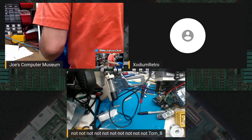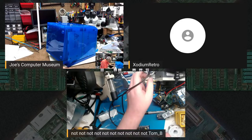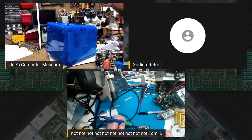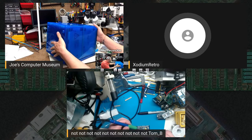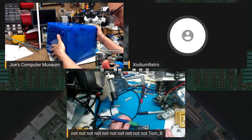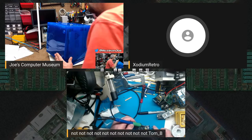A while ago, I bought from a local guy, the same guy, CT MacMan, on YouTube. I bought like 3 or 4 refurbished drives from him. So in theory, I've got 3 or 4 unrefurbished drives. Yeah, thankfully a lot of the drives I've come in contact with are ones that basically all they need is just a clean out and a lube up, and they're good.